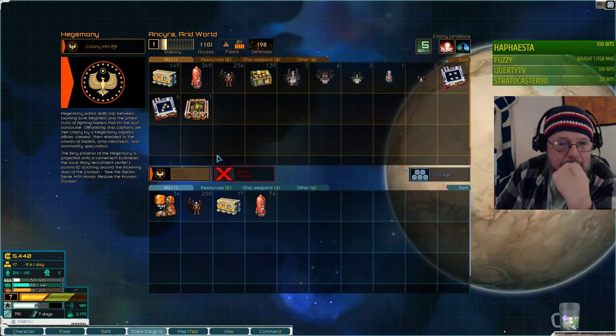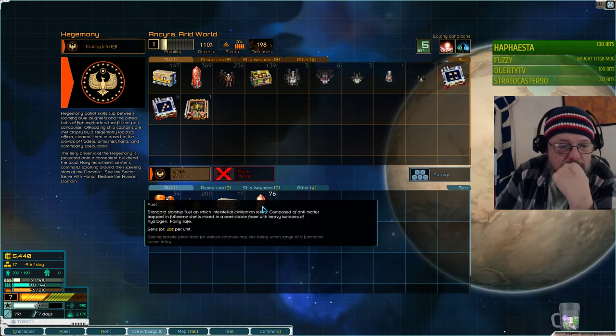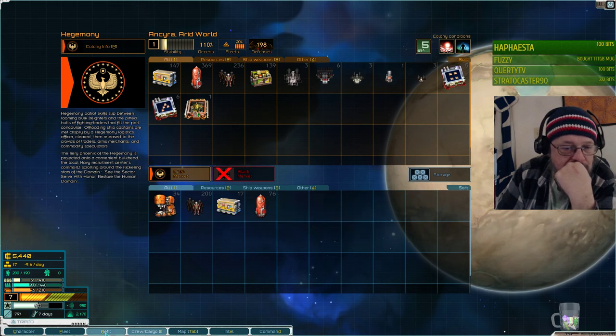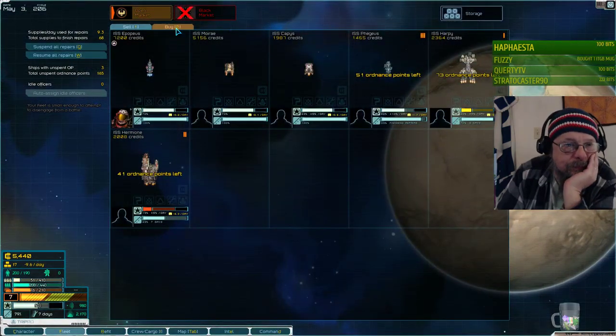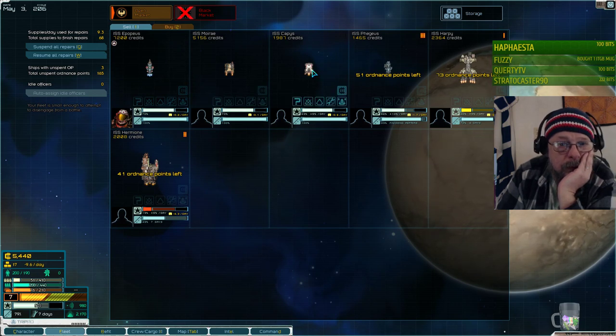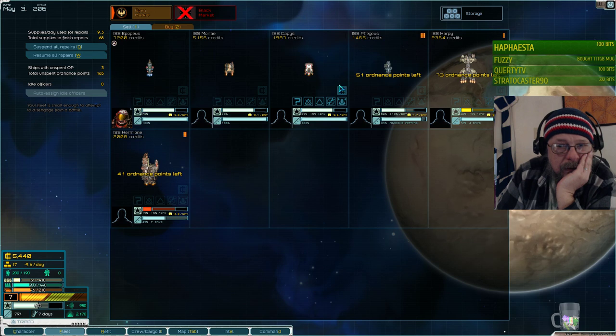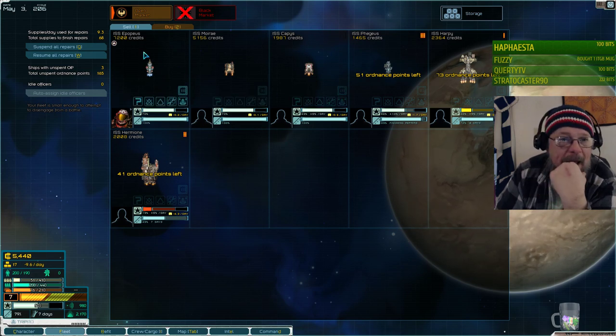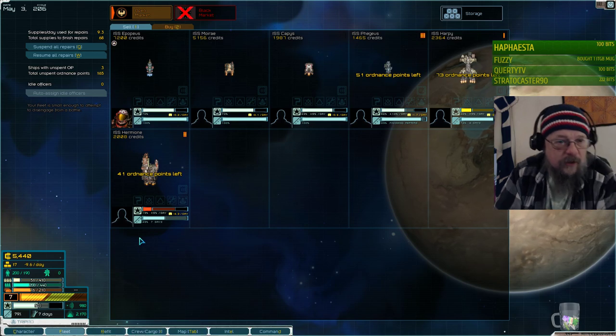How am I going to fix these? But if I sell this one, the one that they gave me, could probably sell some fuel. Yeah, that's what I was thinking too.